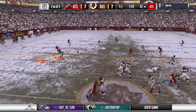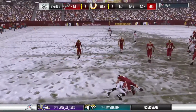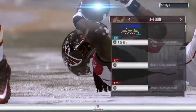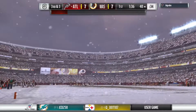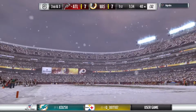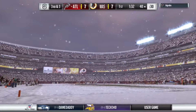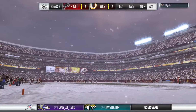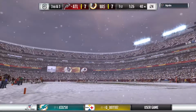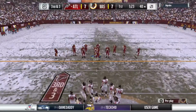Now they'll switch it up here and look to throw. And he will find his man on the outside. Only 3 yards on the catch. It's 3rd down. And this defensive line will be looking to control the point of attack. And that's what they've done throughout this season. This is a terrific unit. They play together very, very well, and they don't permit big plays to happen. Let's see if they can convert here on 3rd and 3.